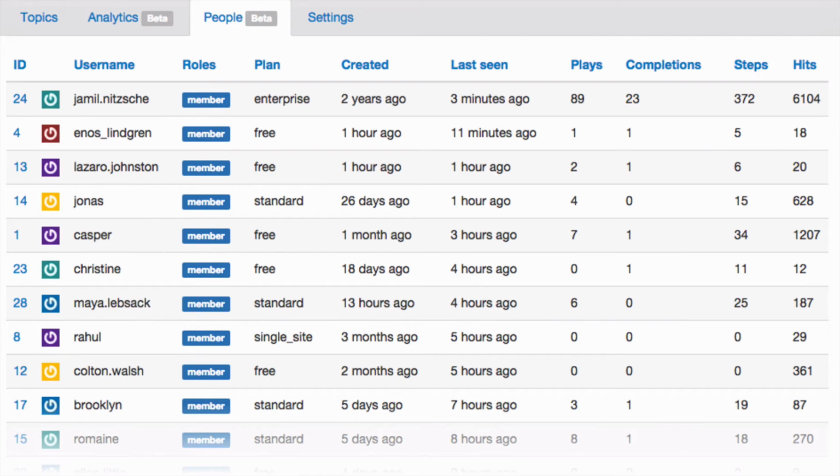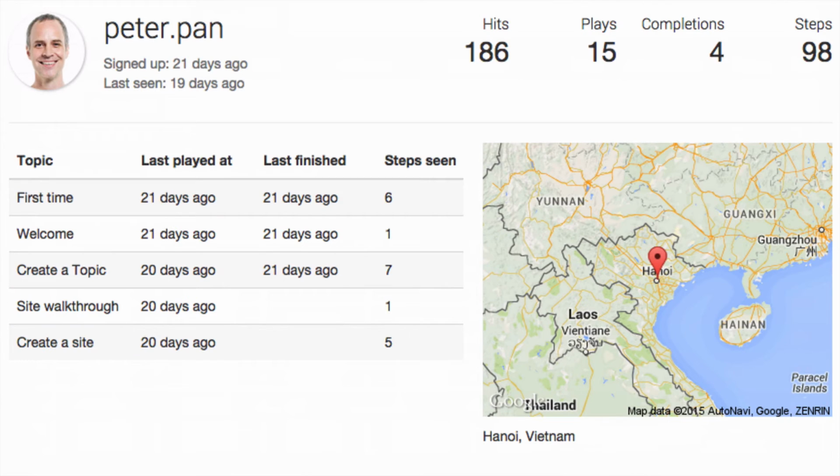If they haven't completed or even launched any of the steps on a particular tour, you could even create a segment to send a different message out to those users and make sure that they've seen that offer. For example, it could be to convert them to a plan or extend maybe their use of the product. This is what it looks like when you can see your users, the type of information you might have based on their use of your application.